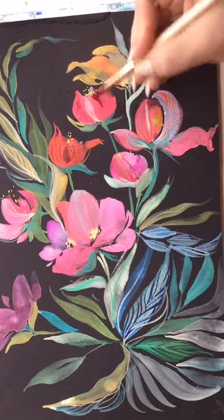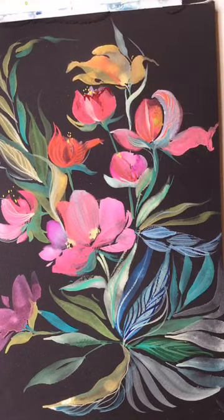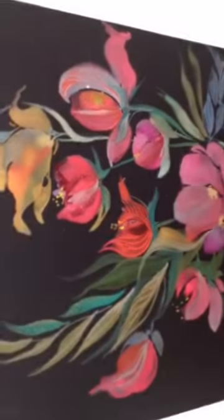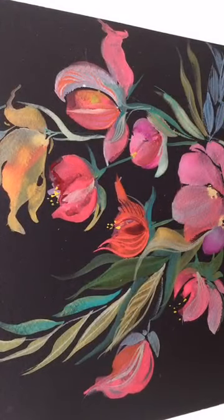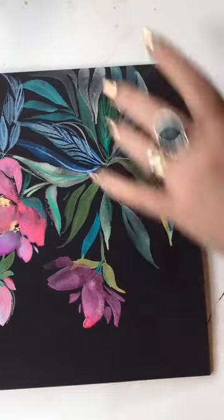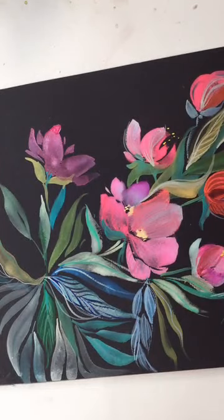I'm painting pretty thickly again because I'm using watercolor on black and I really want it to show up. So I am applying the paint pretty heavily. I'm happy with that golden bloom. All right, y'all, I need to spin this around. I need to take a looky-loo here. Oh, it's pretty. I like this bottom part. I feel like I want to continue the leafy, swirly, spirally thing. Oh, it's upside down for you. That's happening. I think I want to continue that.